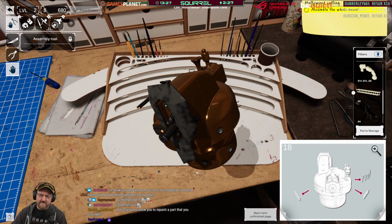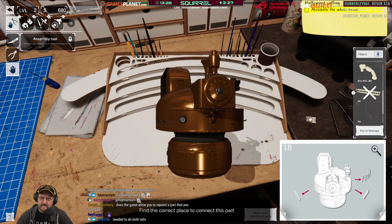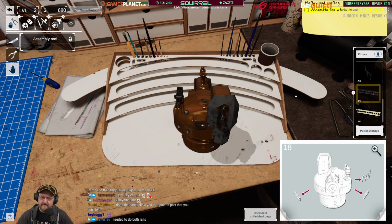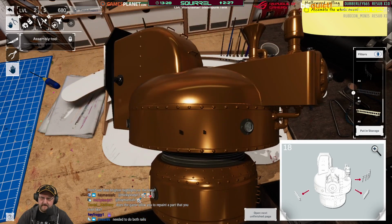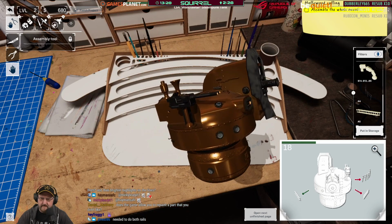I would have thought it would have had us putting highlights on them railings. Is there a way in the game to repaint a part you don't like? Maybe later? I'm not sure. Oh, you scumbag game. Let's go.